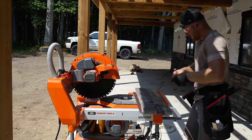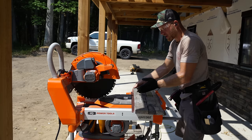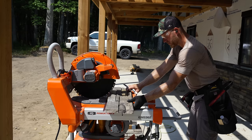It's perfect. So this piece right here, another little tip, something I try to do, is I need a 15 inch piece. This joint line right here is 15 and a half, which means that's a perfect place to cut. You don't want to have just a tiny little chunk of stone away from the joint, because it looks a lot less natural. So if you can make sure that you cut through a joint line or a grout line, you're going to be better off. So this is where I want it.